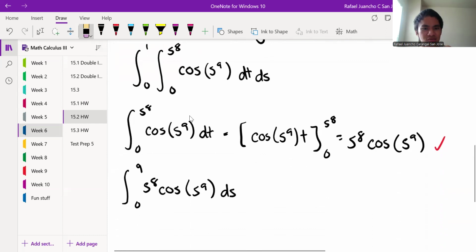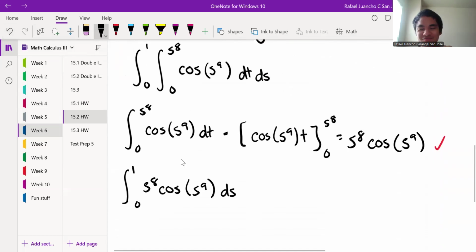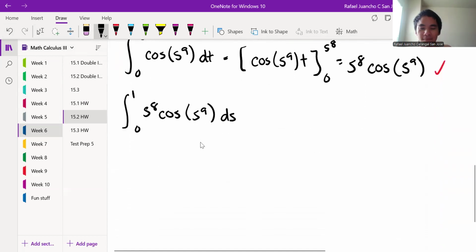Now, the thing that makes this... Oh, why did I put 9? It's supposed to be 1. Okay, let me double check. Yeah, so it's 1. That was 9. Okay, so this is 9. This is 1. This is 1. And then what is this? How do I integrate this thing? So here we treat s as a variable. I have two things here.